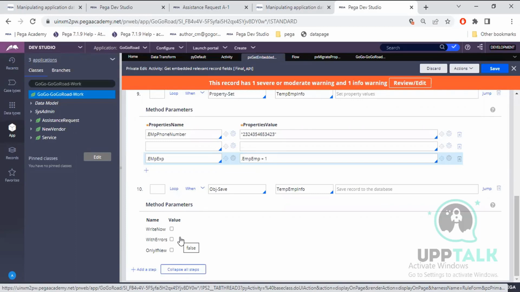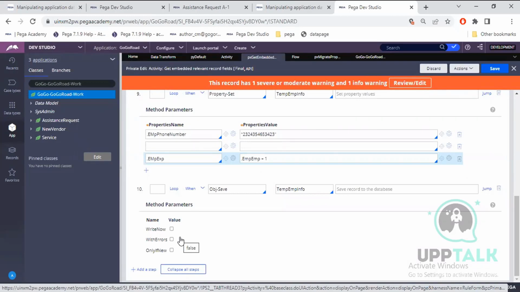The data which you are saving will be stored into a deferred memory. Okay, you will be having two types of memory in a database. One is a deferred memory, one is a permanent storage, like you will store the data into a permanent table. So whenever you use OBJ save, those saved values will be only stored in a deferred memory. You have a deferred memory concept in database, and there only it will store the data.